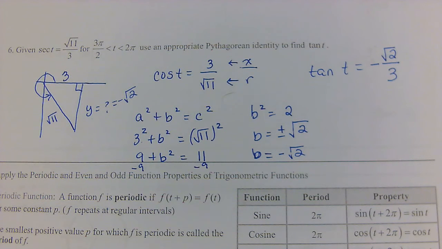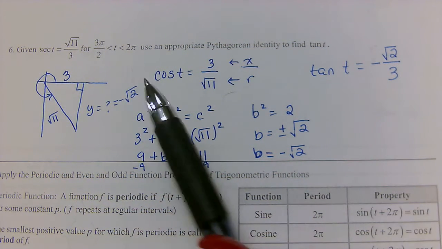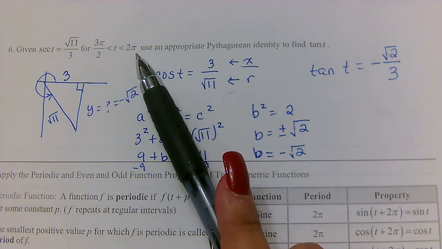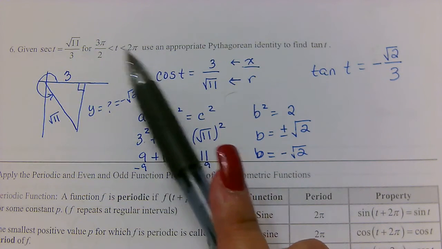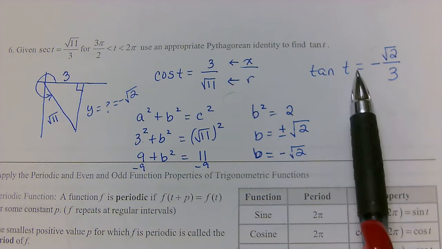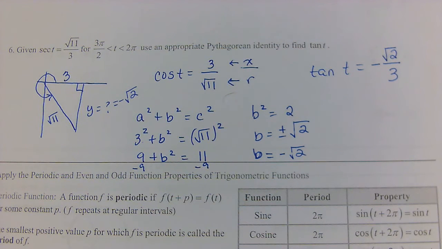Okay. All right. So that is how you're going to be doing this one. It's going to be really super important that you make sure to go ahead and include your quadrant that you're in, because if not, your tangents will be incorrectly written. All right, let's go ahead and go on to the next one.